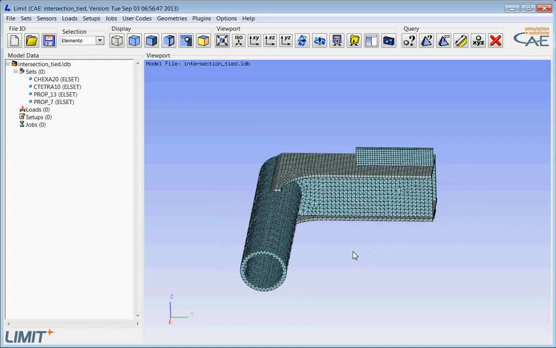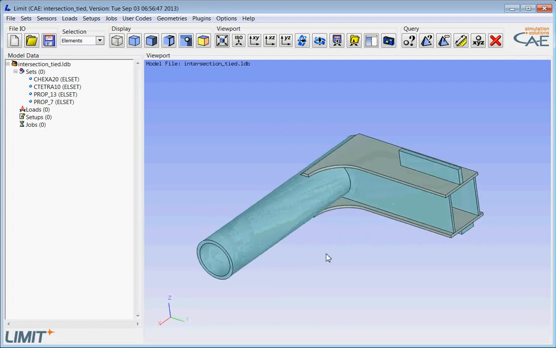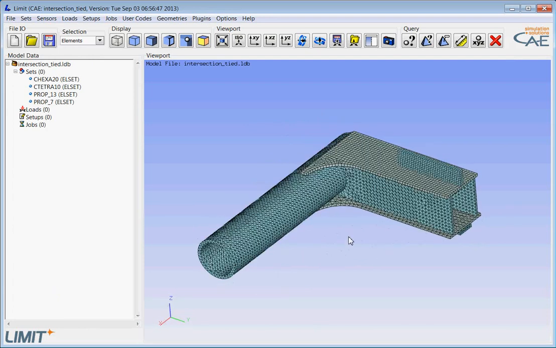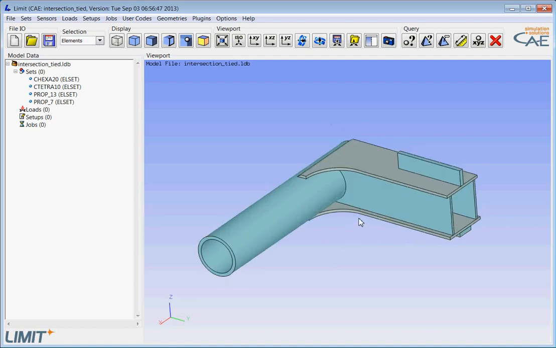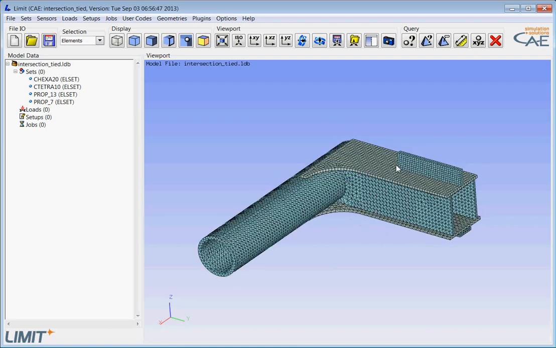In this case, we will use the sensor technology in Limit version 2013, which means that we will place sensors within the solid sheets, and for each sensor the program can calculate the membrane forces and bending moments, the local section forces actually, and based on the section forces we can calculate stresses in the welds and at the weld toes.